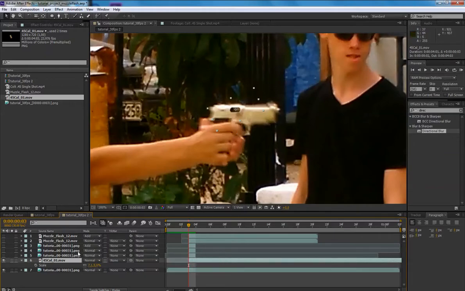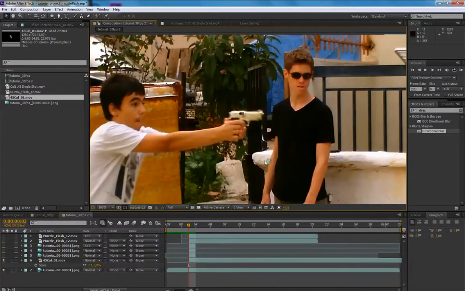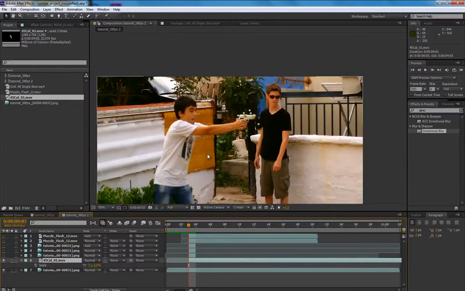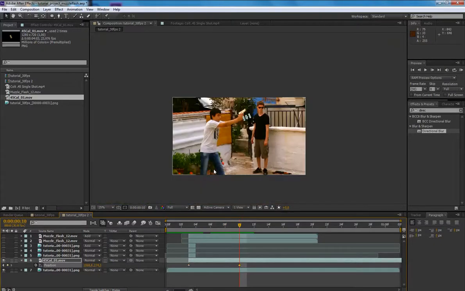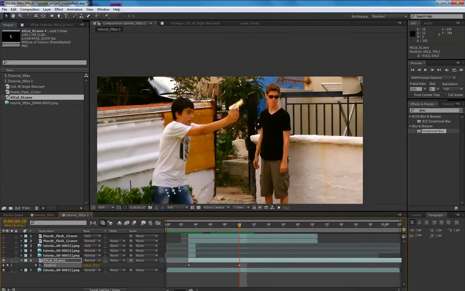Got it right there. Now, my advice is to only use 2 keyframes for your shell. So go to the position, set a keyframe at the beginning and a keyframe at the end. So we have 2 keyframes.